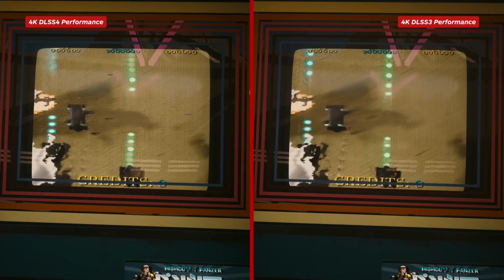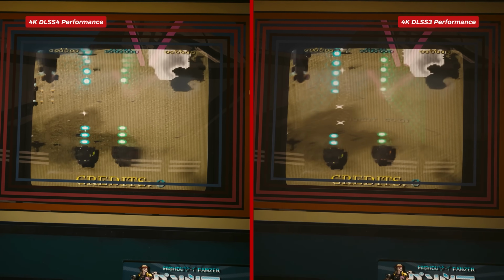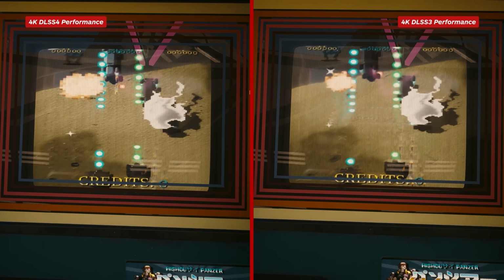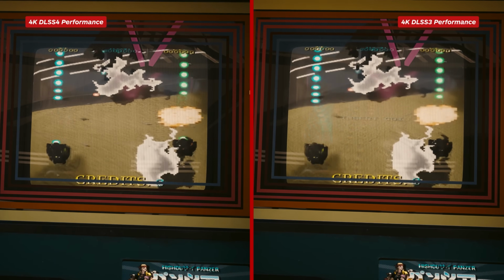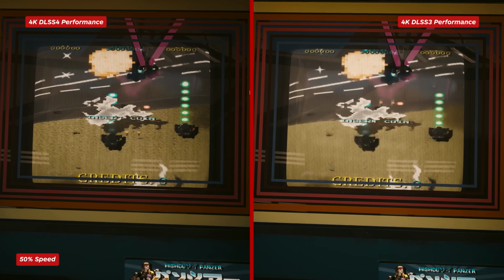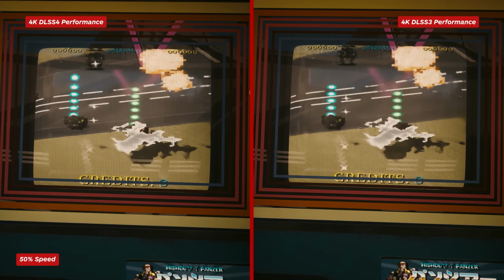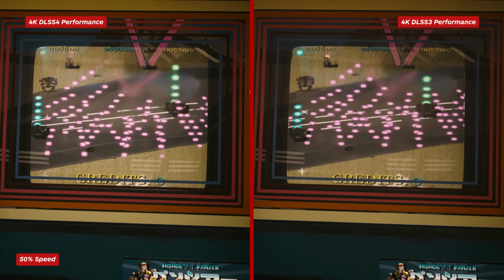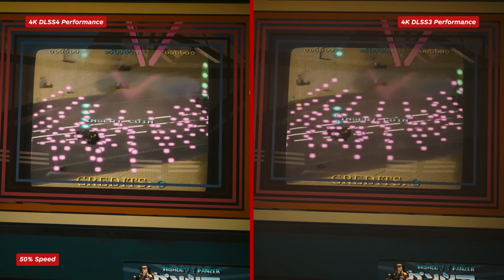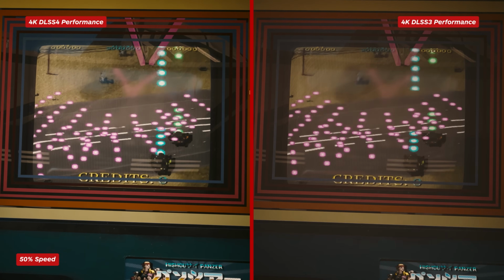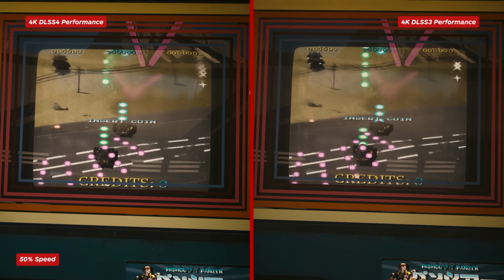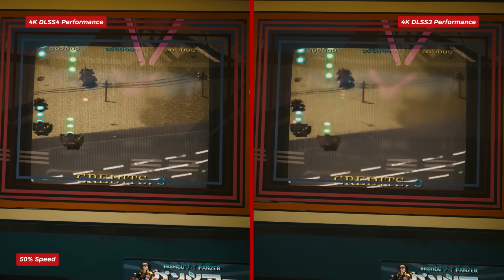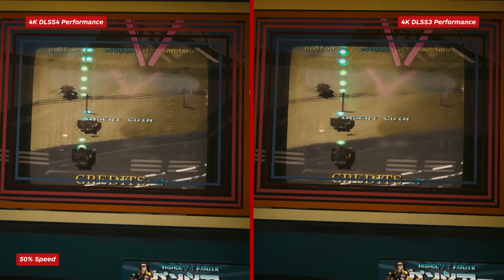Now, we see similar detail and motion boosts, e.g. animated textures on screens and billboards, such as this Raiden-like faux arcade screen, highlighting the new solution can retain detail and minimize ghosting without motion vectors from within the animated textures, as it doesn't have any here to begin with. We can still see ghosting and flicker, but this is a difficult issue, and DLSS 4 is better than DLSS 3 at the balance of blurring versus clarity here.